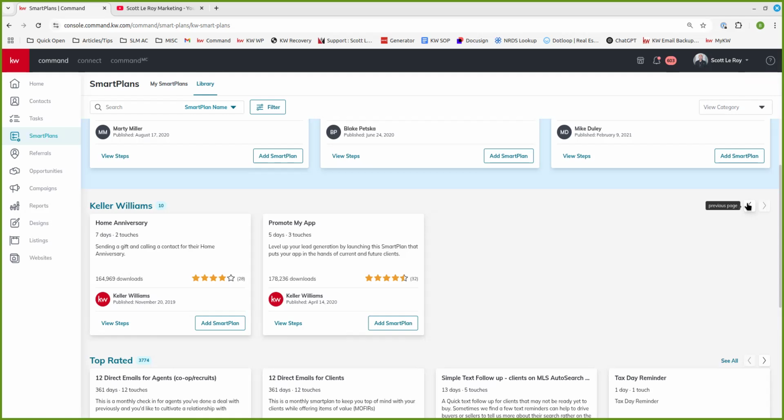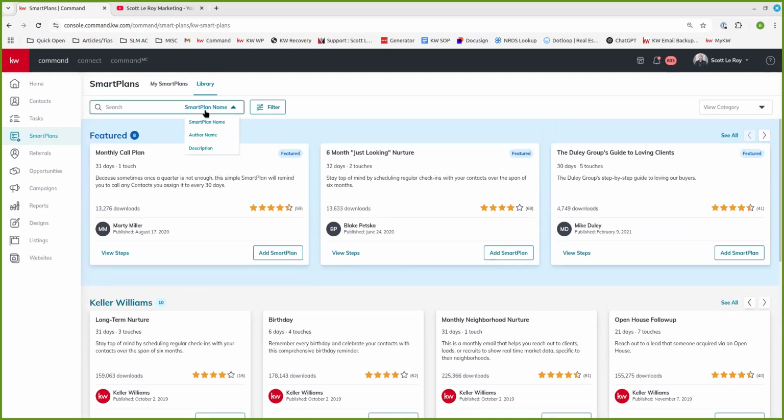They are programmed to work specifically with the contacts, and a lot of the other ones don't work quite as well as those. And you may send a happy birthday email to everyone on the same day instead of on their actual birthday. So we highly recommend using the Keller Williams ones for that, just because they do tend to actually send on those dates instead of all at once.